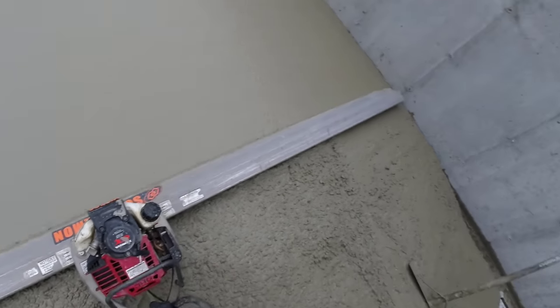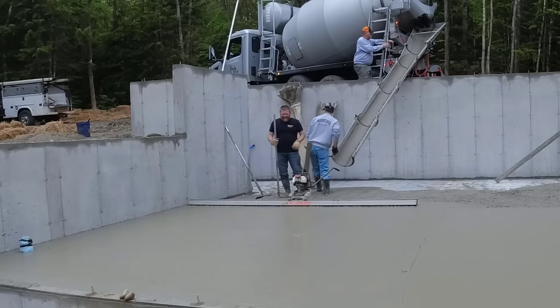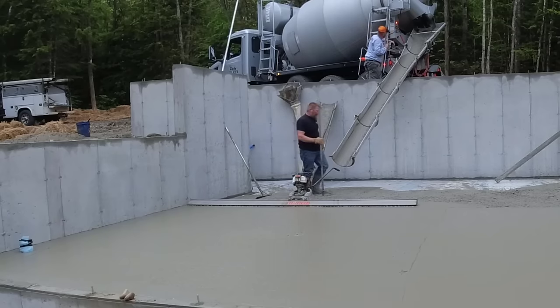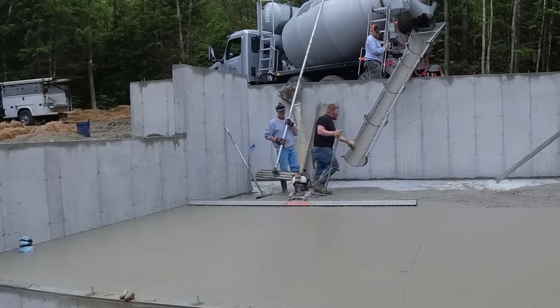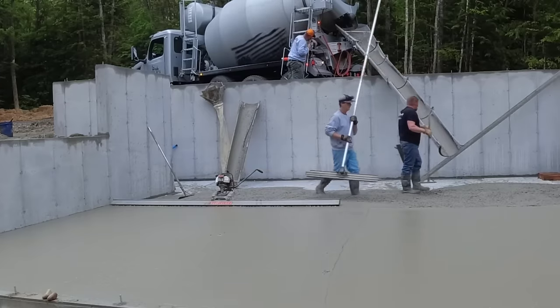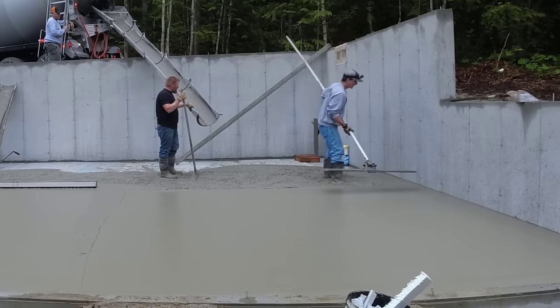So for two guys, let me know what you think. I mean, that's a pretty easy way to screed, ain't it? That's why you pour a slump like that, guys, with a water reducer. You don't have to kill yourself. The guy screeding's not working too hard. The guy raking is working hard, but he's not killing himself pushing and pulling that back and forth. So, you know, let me know what you think. Do you want to try a screed like that?